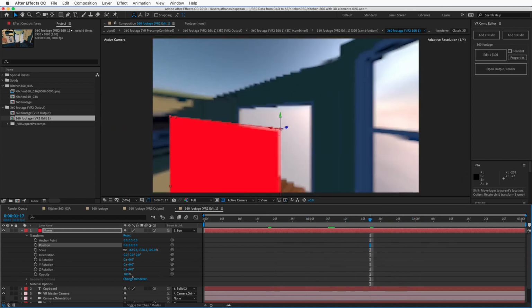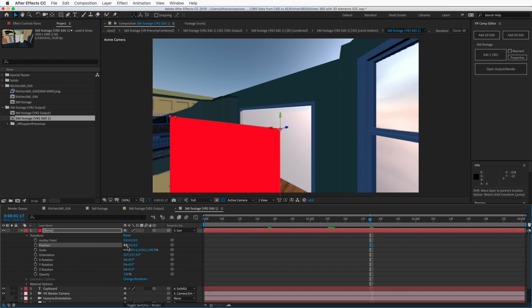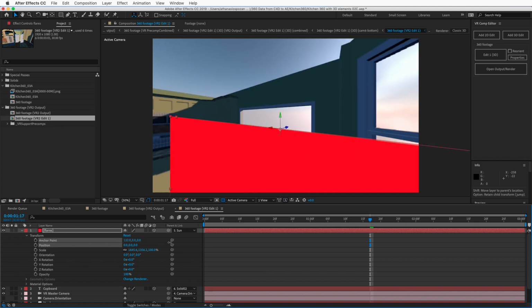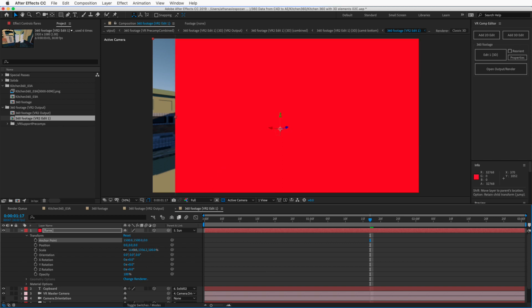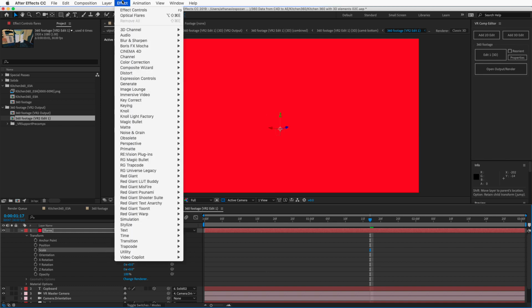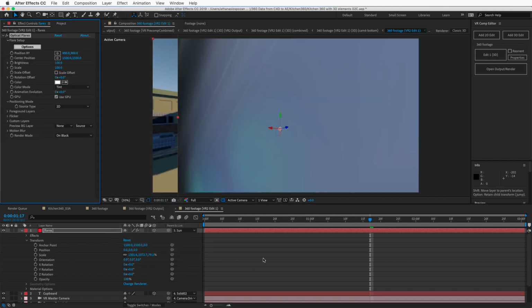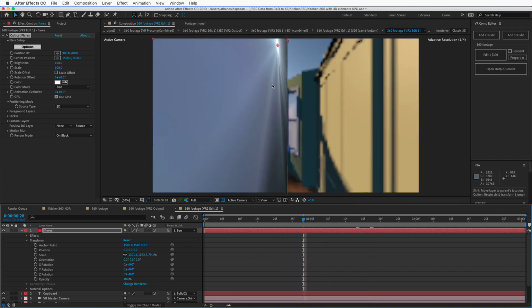And because I don't remember how big it was, I think I need to move the anchor point about 1500 and 1500, so everything's in the center. I can make this smaller or larger, but you will see why we need it to be larger. Now I'm going to use Video Copilot's Optical Flares, but you can use any effect you want. So let me go to my effect, Video Copilot, Optical Flares, and it's going to add some sort of flare. And let's see what's going on here. You can see the flare is somewhere up there.